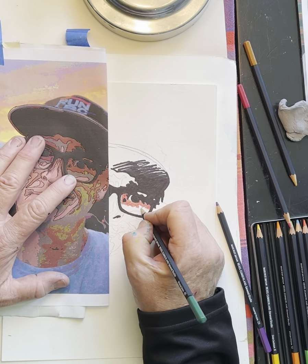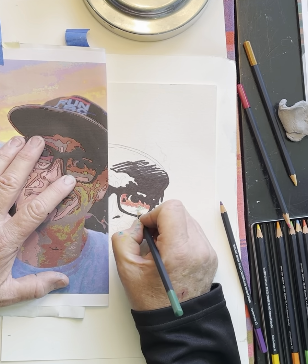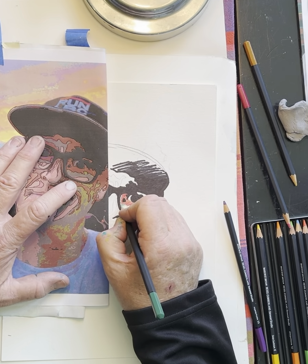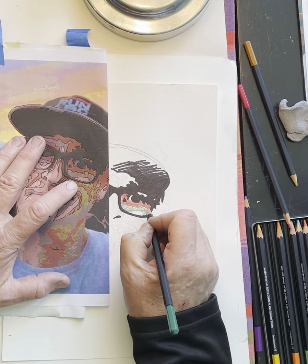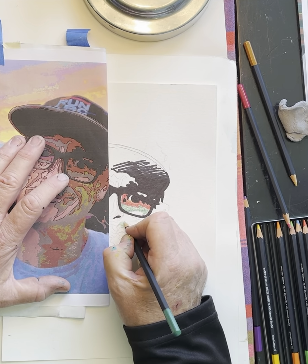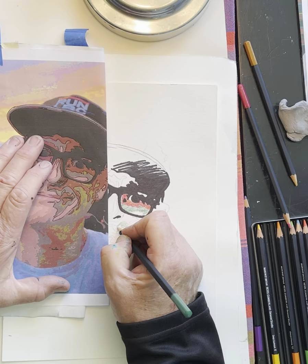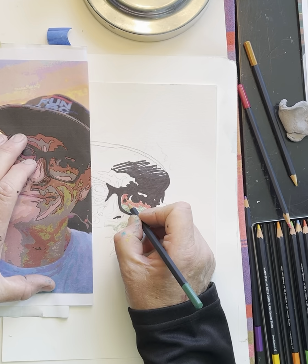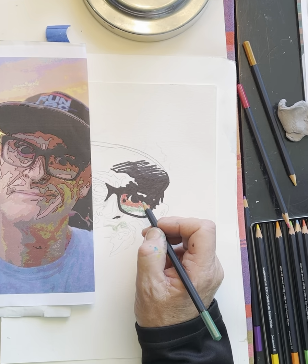I think I'll start with the green. So this is a little bit darker color than this one, and it looks like it is actually going to be a little darker, even just with the green. Put that in there, another little piece of it down here. And although I'm doing one little piece here and then jumping to another color for demonstration purposes, you should definitely try and do everything that is this color first. Just like you do all the black, complete all the black, and then jump into the next color.